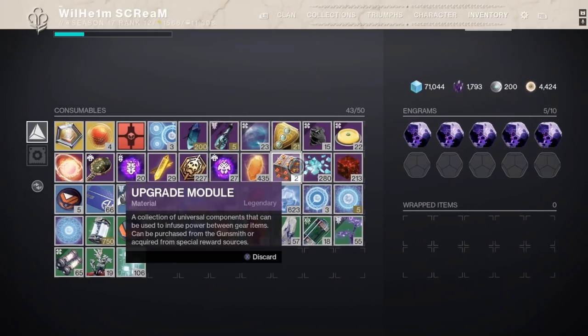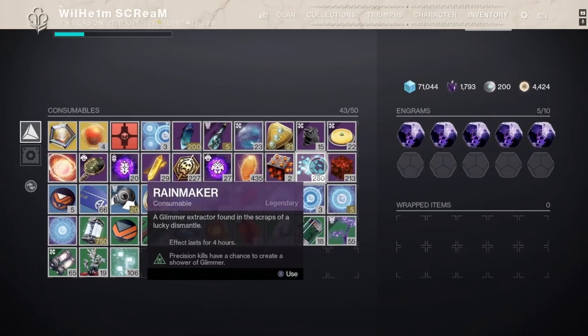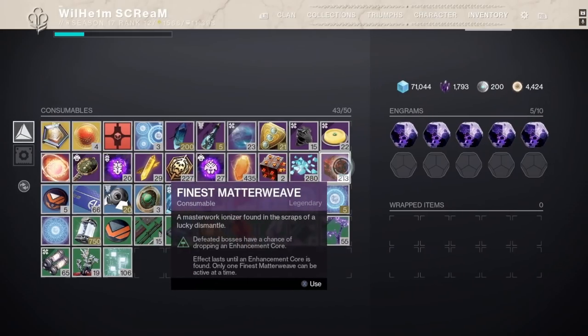You also get the rainmakers. So you can use this as an easy way to farm up more glimmer if you don't want to buy it for materials or legendary shards on a given day, or it's like today and there is no material trade over. Now, finest matter weave will drop an enhancement core every time you defeat a yellow bar enemy.